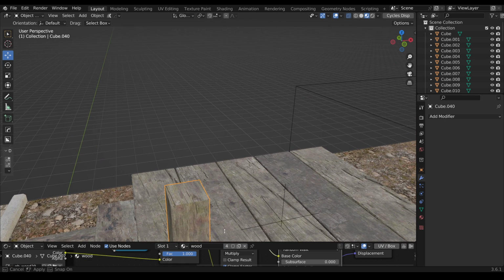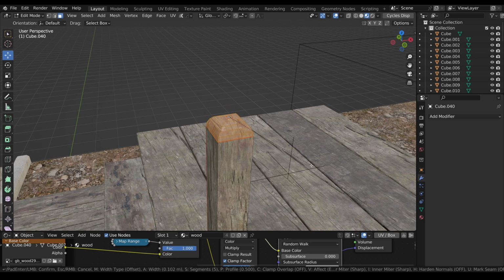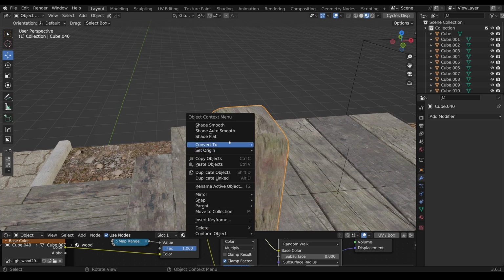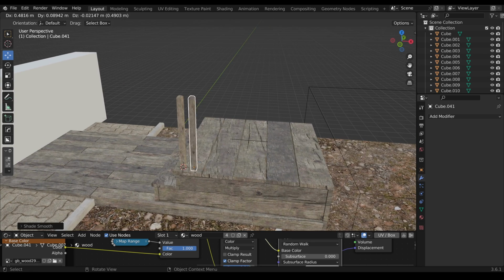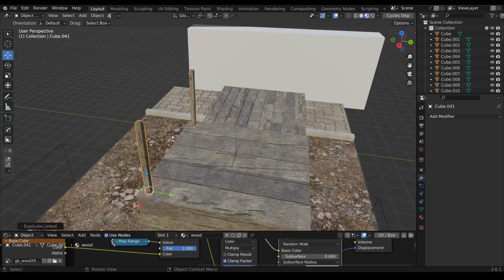I would say that the top needs to be rounded off. Select the face, turn off transparent view, and then bevel it. Right-click, choose Shade Smooth. Now we can use this object. Translate it over here. You can also use a modifier for this. In this case, we could use our empty object.